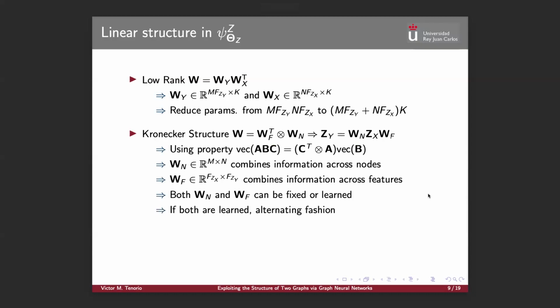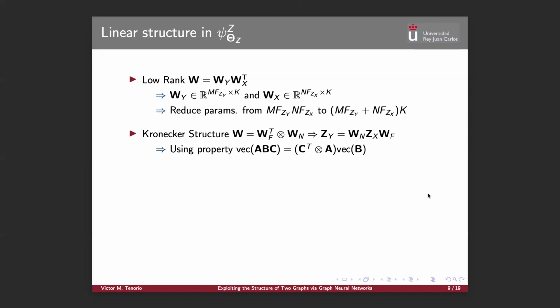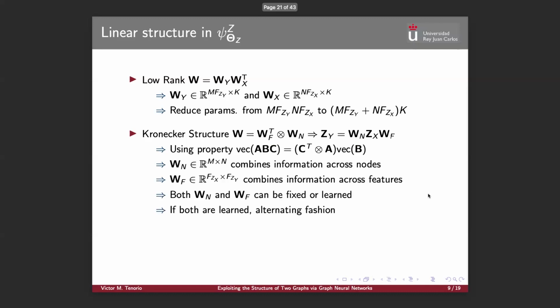Okay. We could also give W some kind of Kronecker structure like follows here. Why? Because of this property, that the vectorized version of the product of three matrices can be expressed as an expression that involves a Kronecker product. We will be computing a set Y by left and right multiplying by two matrices that are smaller than this W. Instead of using the vectorized version, that is the most general case, here we say, okay, I'm going to multiply by left and right by two different matrices.